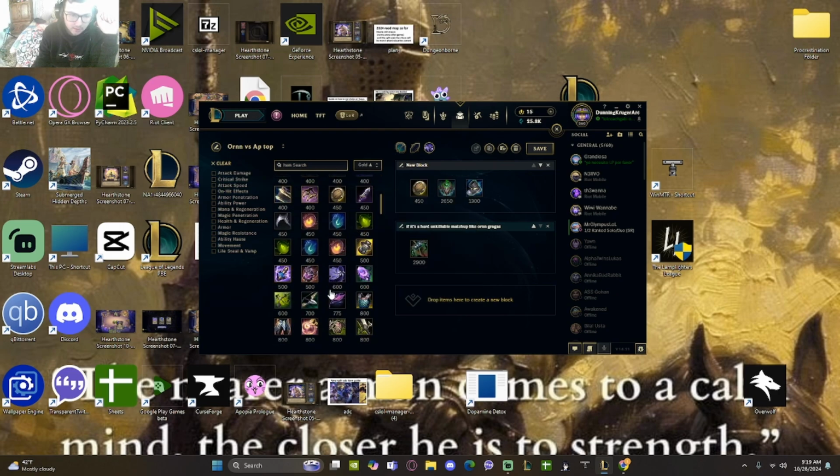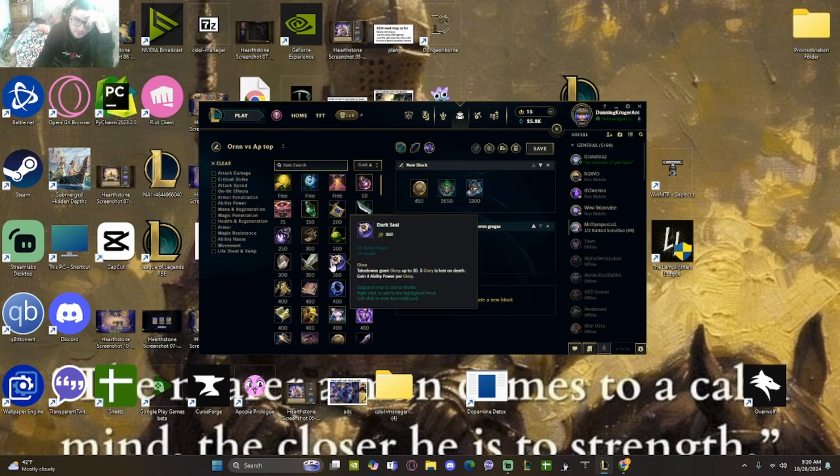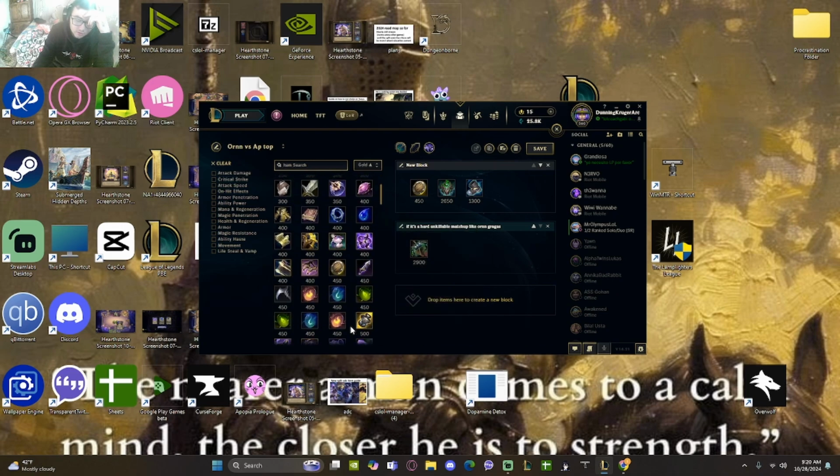And overall, you don't want to build way too much into AP tanks or AP champs in general. Usually only one item at a time, unless the enemy team is dominantly AP, like they have 4 AP or something, and maybe the rest of them have mixed AP damage. But usually you only want to get one of these. Then you just want to build situationally into the enemy champion. So it really depends on your needs.